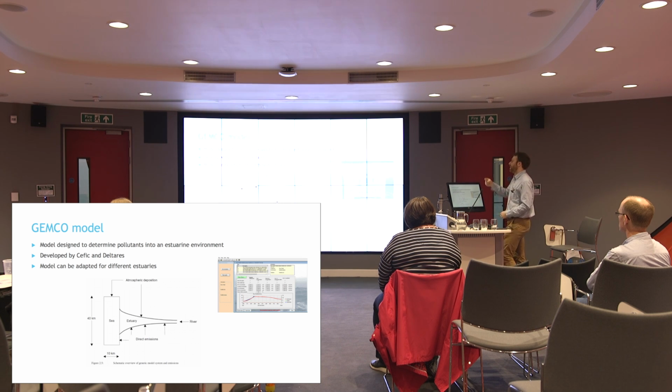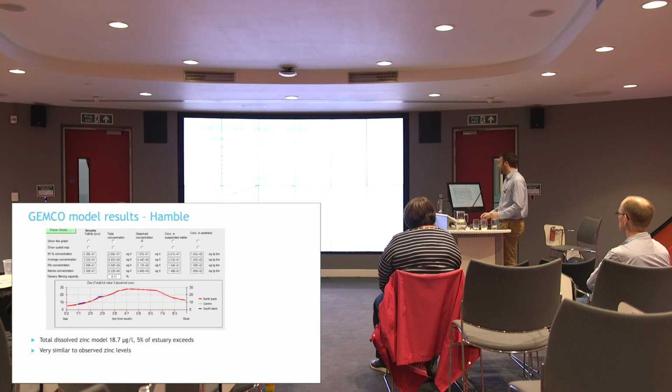So we've got the river input, we've got atmospheric deposition, so anything in the air which pulls it into the estuary. We've got direct emissions at 3 different sites, and then you've got emissions from the sea, and you put these in with other parameters such as salinity, temperature, pH, etc., and you get an output for the model. And if we look at this model, we're predicting total dissolved zinc concentrations of 18.7 microgram per litre for areas of high boat density, and the levels we're seeing in this area are around 19 to 20 microgram per litre. So we see this model is predicting levels very similar to what we're seeing in the estuary environment.